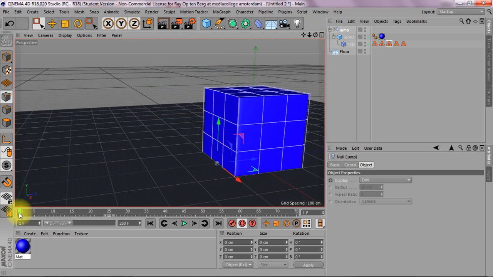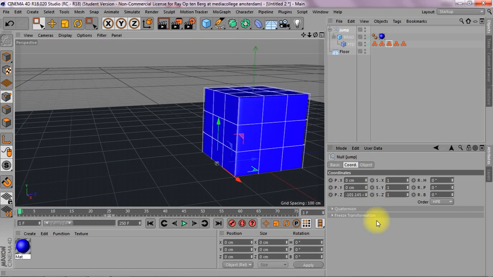We're going to switch off auto keyframing, take the jump, go to its coordinates, and it has to jump over the Z axis, and it has to go up over the Y, so I'm just going to give these two a keyframe.